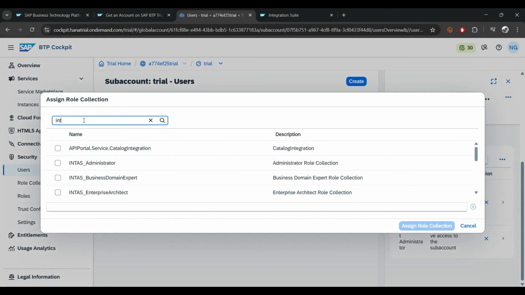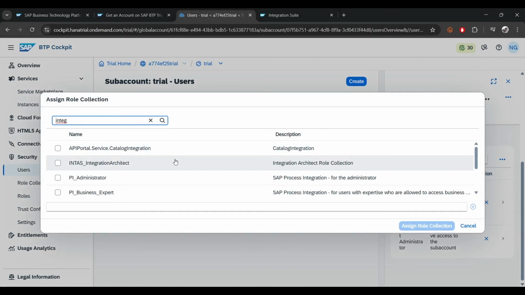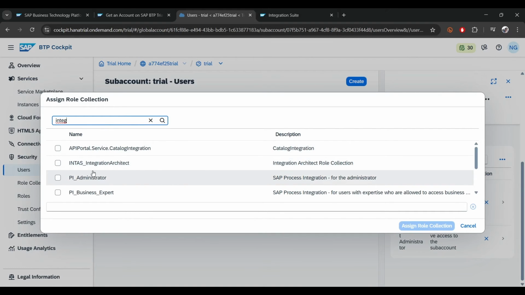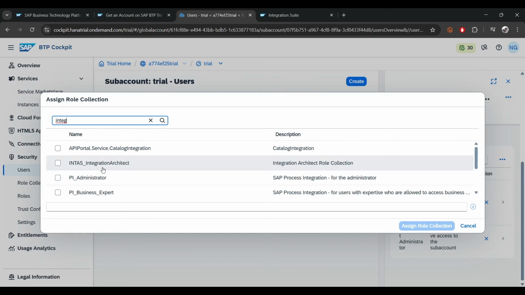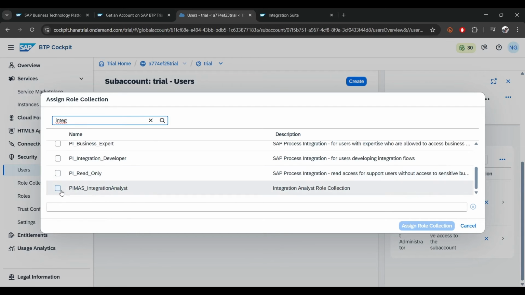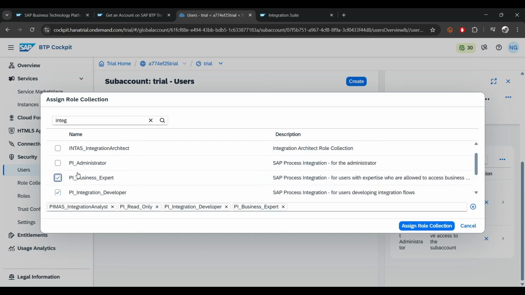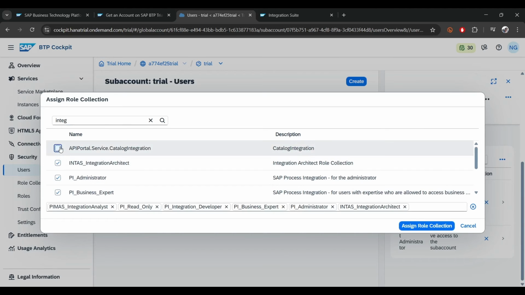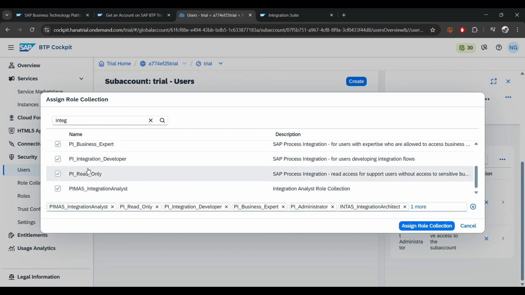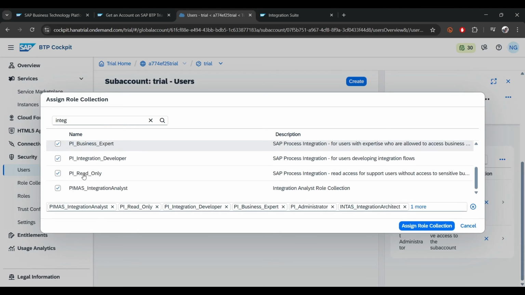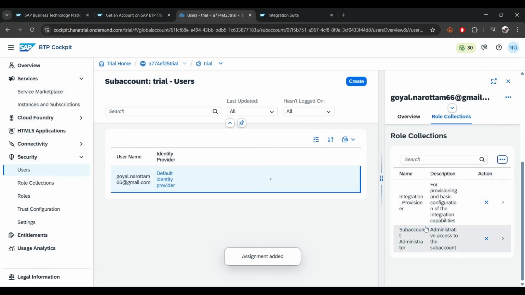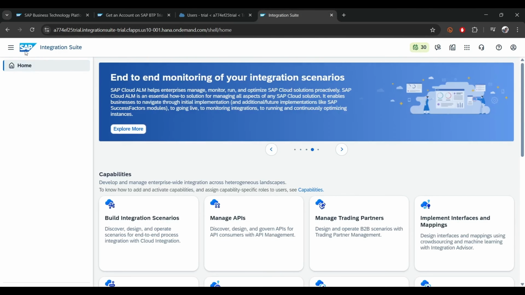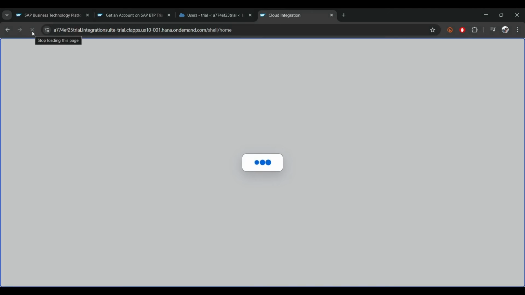Search again integration. You see, when we were typing integration earlier, we were getting only one option. So now since we added those capabilities, those capabilities need their own permission. So for that, we need to enable those. So you just type integration and whatever is there, you select all. All right. So we have selected everything with respect to the integration. Assign role. Same stuff. If we refresh and it doesn't come, we have to log out and log in.